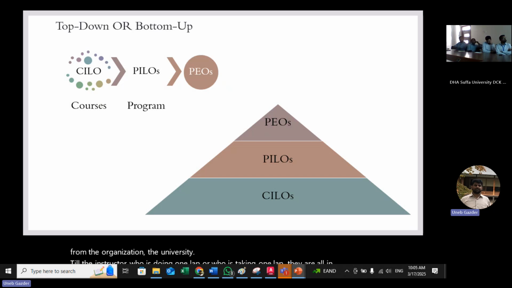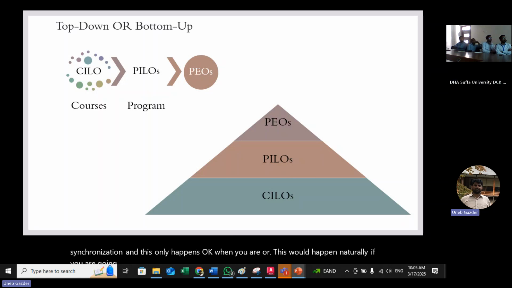And this would happen naturally if you are going from top to bottom, okay. Bottom up, then what is the problem? If you go for the bottom-up approach, the problem could be, like I said, you could be in a bit of a mess, okay, that we need to get the program accredited, but we don't have these things ready. So you may get yourself into a situation where you're doing the bottom-up approach.